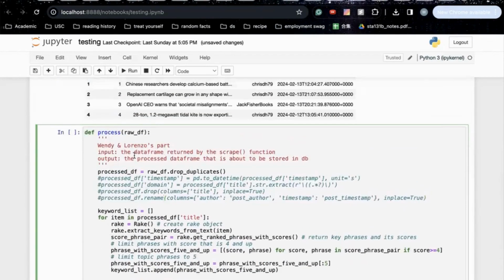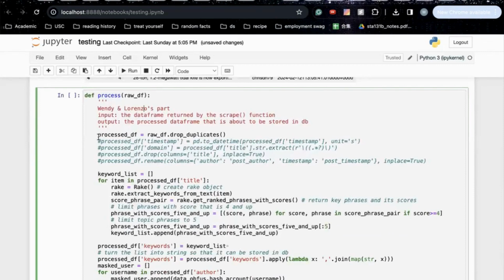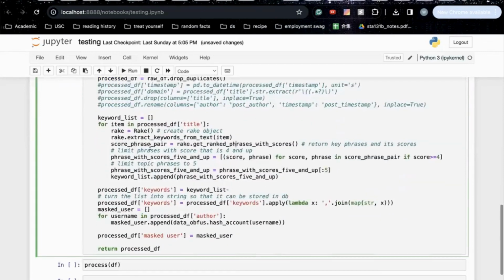For the process function, first we just drop duplicates just in case. Then we create a keyword list and go through each single title. For each title, we create a rake object and extract keywords from text, so it will know which text we are working with. Then we do the score phrase pair. It will return a list of tuples, where the first item of the tuple is the score, and the second is the key phrases.